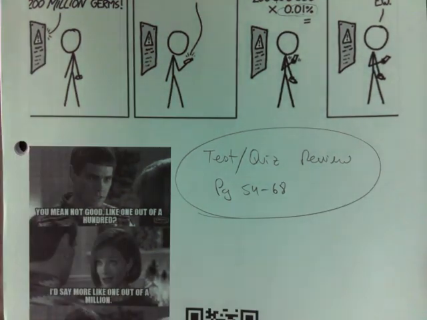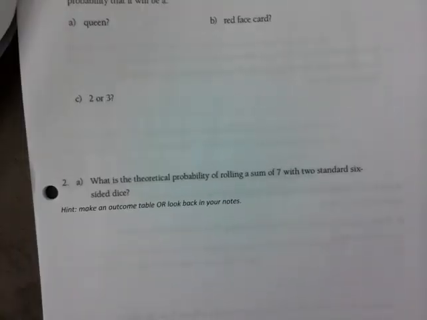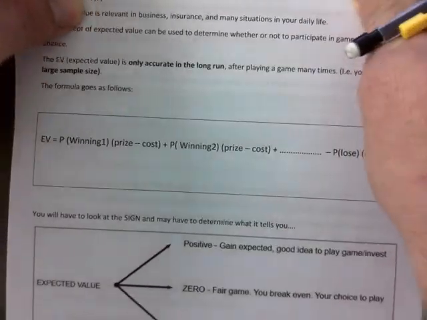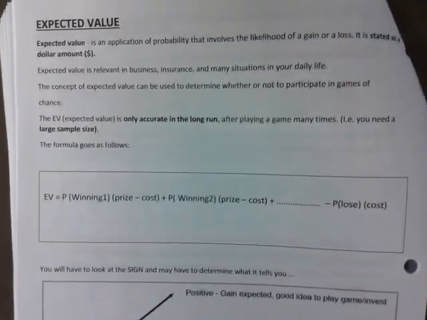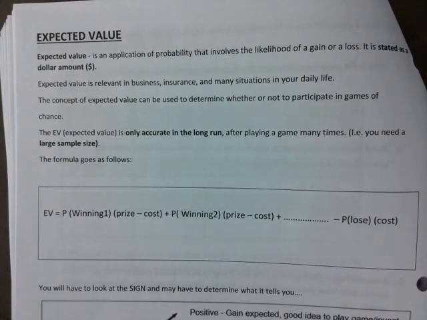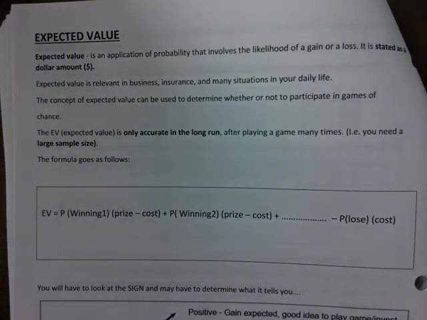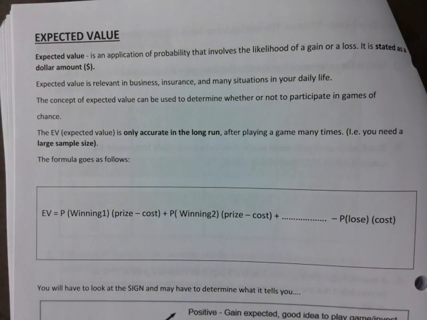Okay, so I want to get the last thing started today because I don't know what Friday is going to bring. So I want you to go to page 69 on expected value. Yeah, 69 on expected value. I'm just going to get it started today, and then hopefully on Friday I can do a little bit more on this.